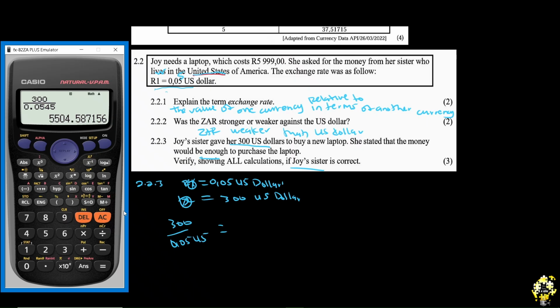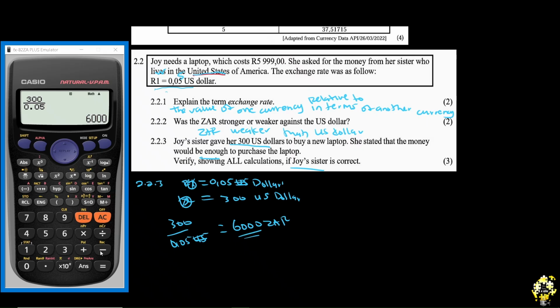Where did I get this 0.0? What's wrong with me? It's that passage that I was mentioning. There's no 45. Where did I get this 45? Because it's only 0.05. Surely you are seated there and you're like, really? What's wrong with this human being? There's nothing wrong with me. Hence, I am coming back and I am saying that it's 0.05 instead of 0.0545. It's 6,000. Now, this becomes 6,000 South African rand. We could have done Joy's sister very wrong, saying she doesn't understand, while it is I who does not understand.